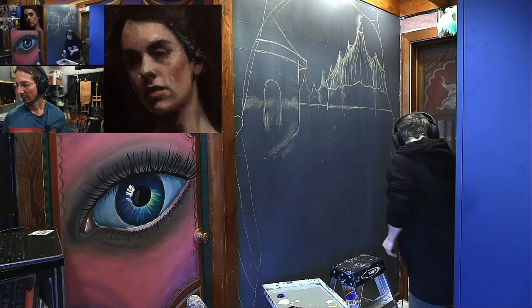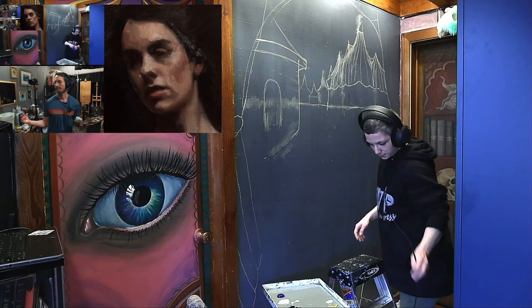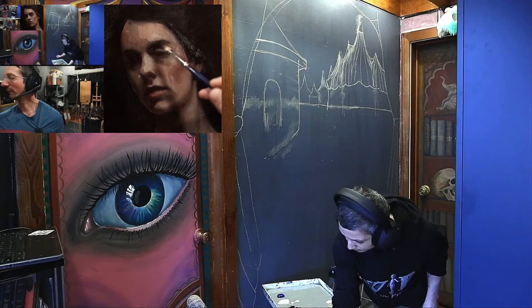A better quality in figure drawing. Yeah, I can see that. Yep. There's a lot of schools that push it further than that. There's a lot of very good schools out there. I agree.